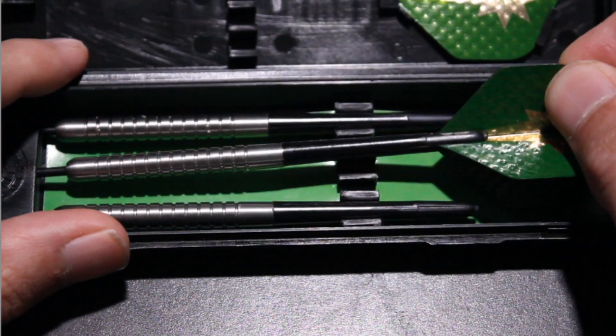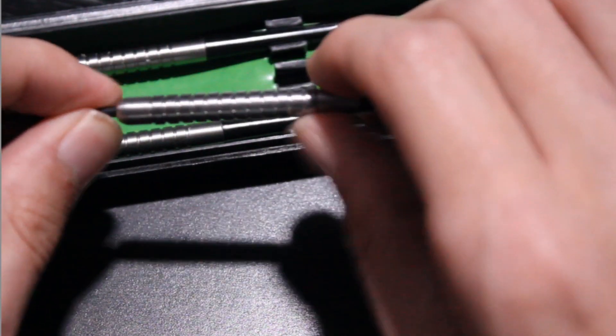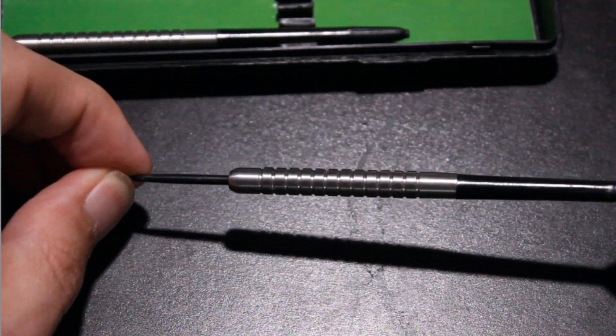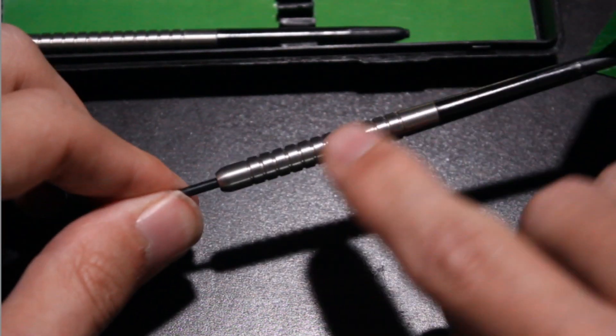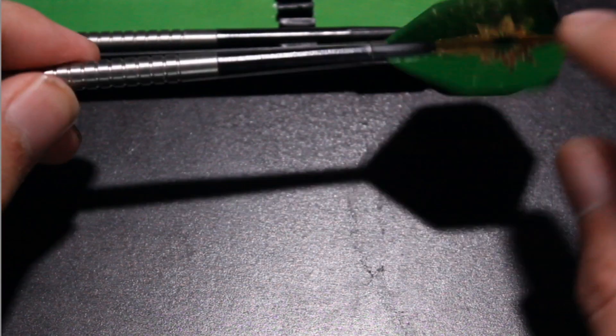Just off the bat they look pretty decent. They're not too grippy — the grooves probably aren't as wide as what you'd see on a Wayne Mardle or Eric Bristow dart. The wider the ring generally the grippier it is. The long stems I'm not a fan of, but I will play with the long stems just to test them out as setup.